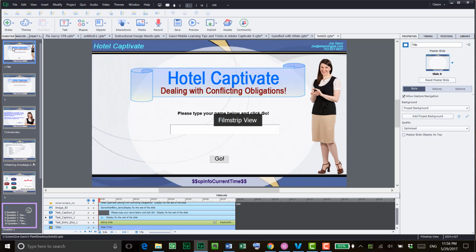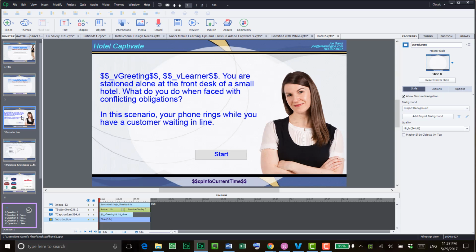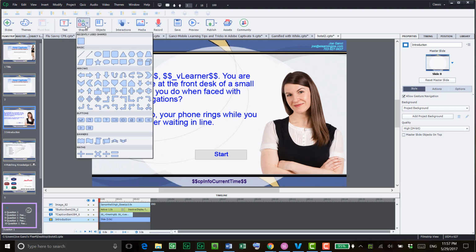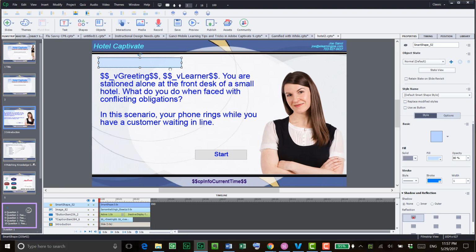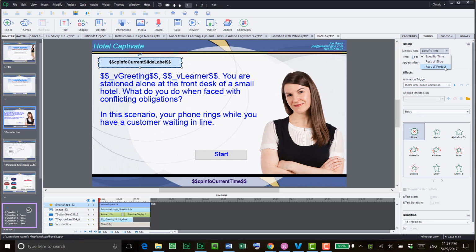But another thing you can do here, which is kind of cool, is if I don't want that title to appear until, for instance, this slide here, even though they might be using the same master slide, what I could go ahead and do then is create a new smart shape or text caption here, place that variable inside of it, and then say that for the timing of that, I want to change it to rest of project.